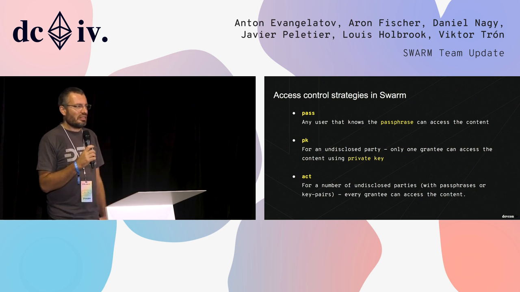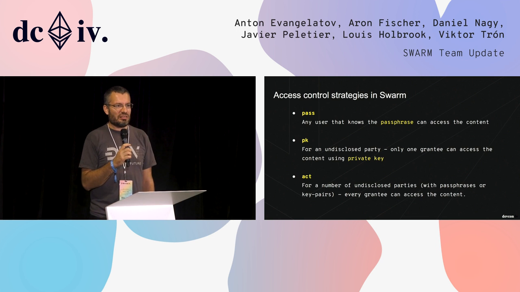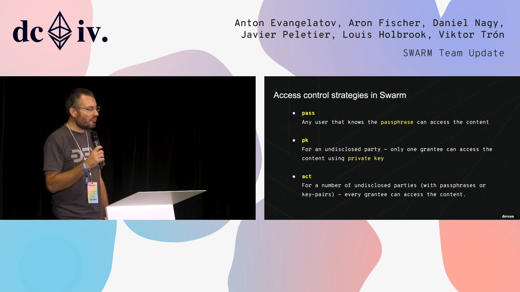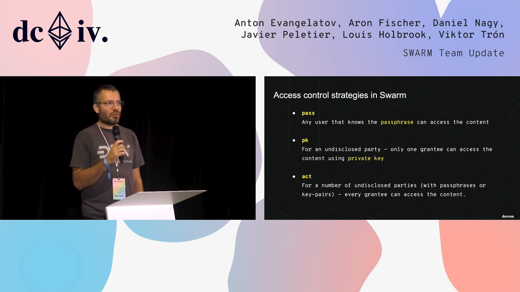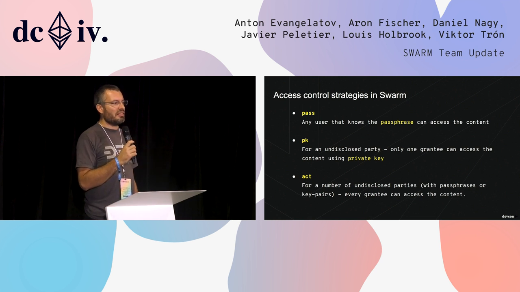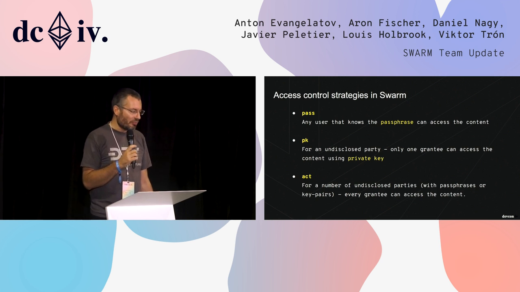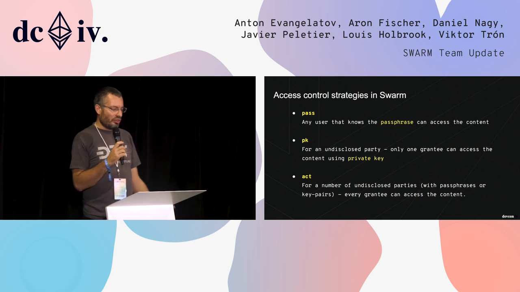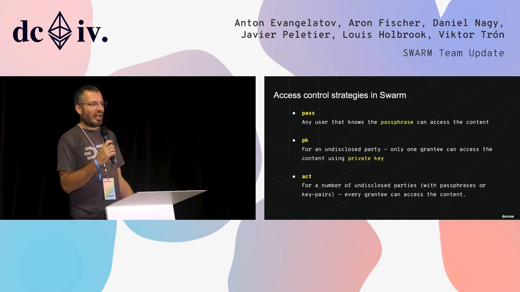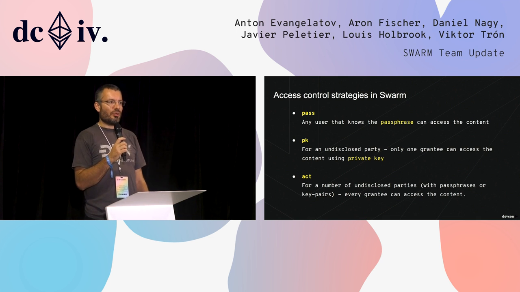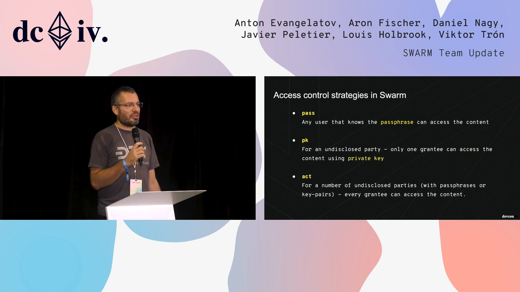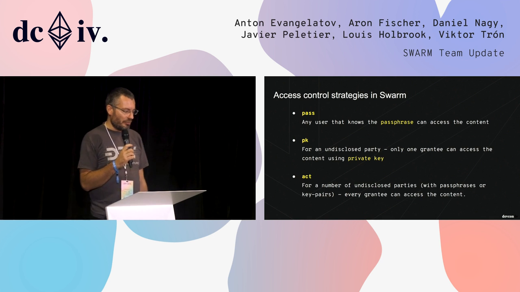So in order to mitigate that, we have a more sophisticated access control mechanism, which is public-private key pairs. And at this point, I would like to draw your attention as developers that these public keys are not Ethereum addresses. These are actually points on the elliptic curve of which Ethereum addresses are the hashes. So you need those, as a publisher, to identify your consumers. And as a consumer, you need to have the corresponding private key.